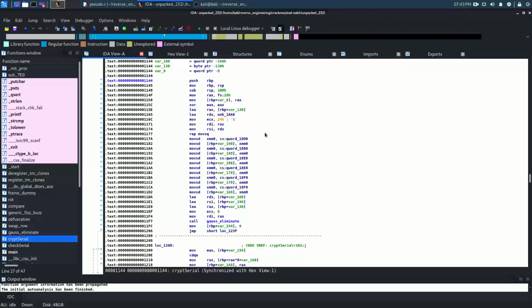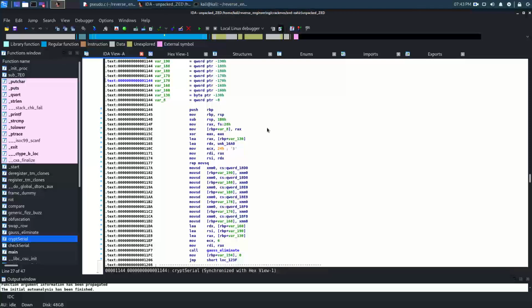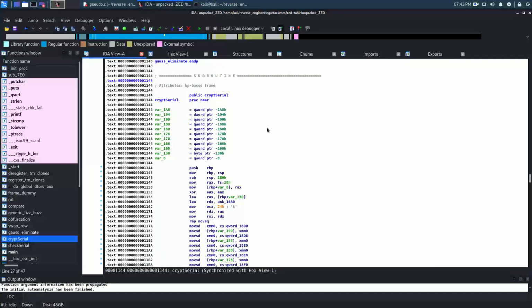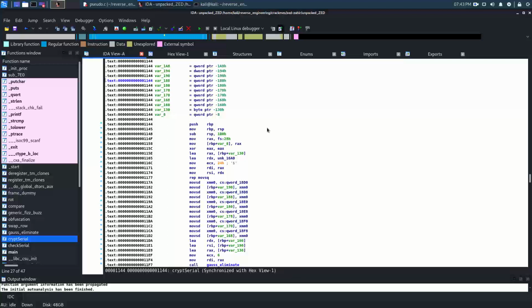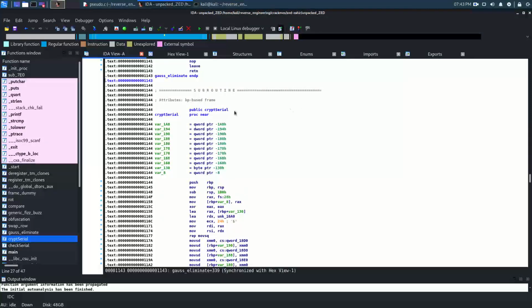And so it looks like there's a lot going on, but before I waste any of our time right here, this is one of those things where he really tried to trip us up and put us down a rabbit hole. And this is actually a really smart way to do it, because he implemented this function, so there's actually instructions in here. But as you can see up here, usually we're expecting to see some sort of cross-reference, right? Some evidence that this function is called, and there's not.